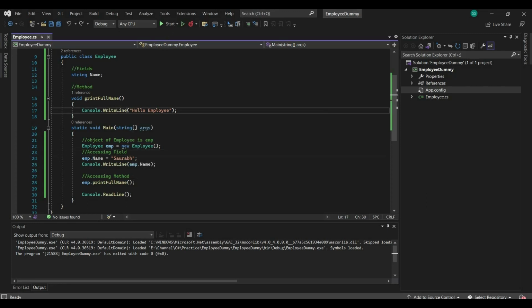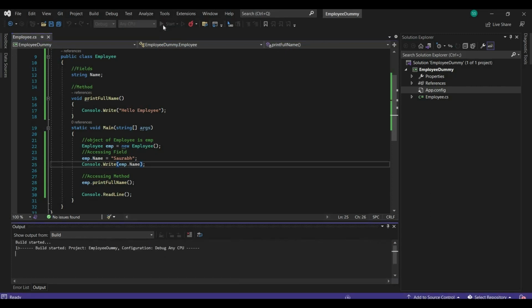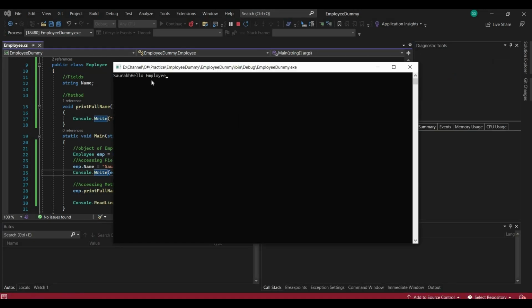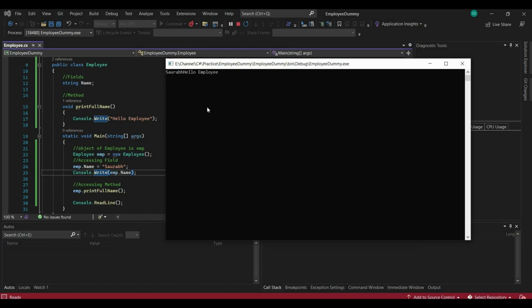But if I'm using Console.Write in both cases, when I click on start, it's showing the results in the same line. Look, it's showing in the same line, but with Console.WriteLine, it's printing on a different line. So that's the difference between Console.Write and Console.WriteLine.